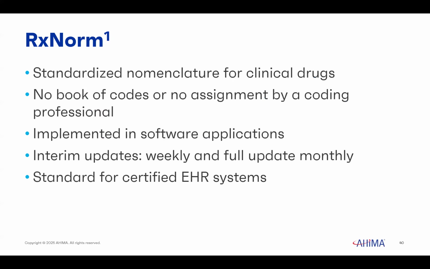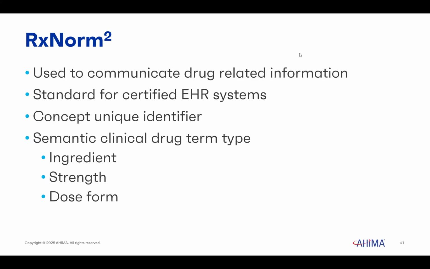RxNorm is basically standard nomenclature for clinical drugs. There's no coding book, there's no assignment done. These are embedded in the software applications, right? And they have weekly and fully updated monthly updates. These are new medications that are coming out really all the time. And this is used to communicate drug-related information. It's a standard for certified EHR systems.